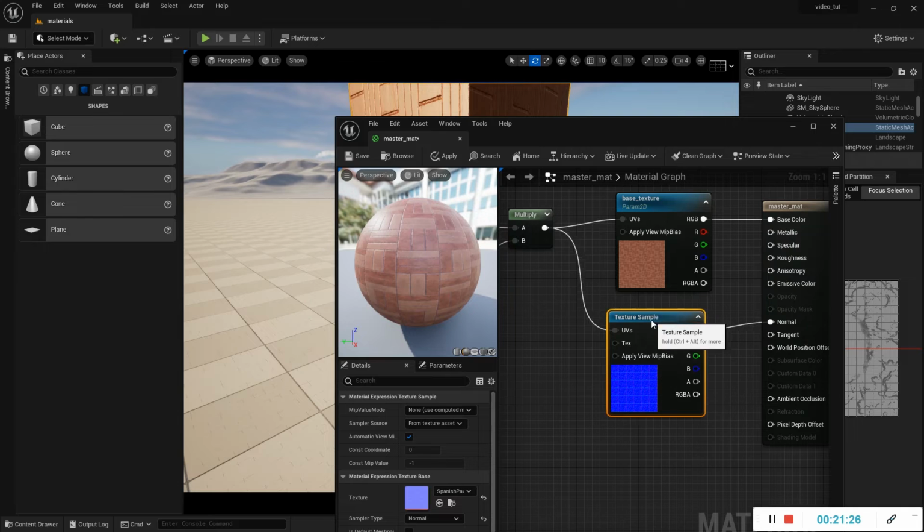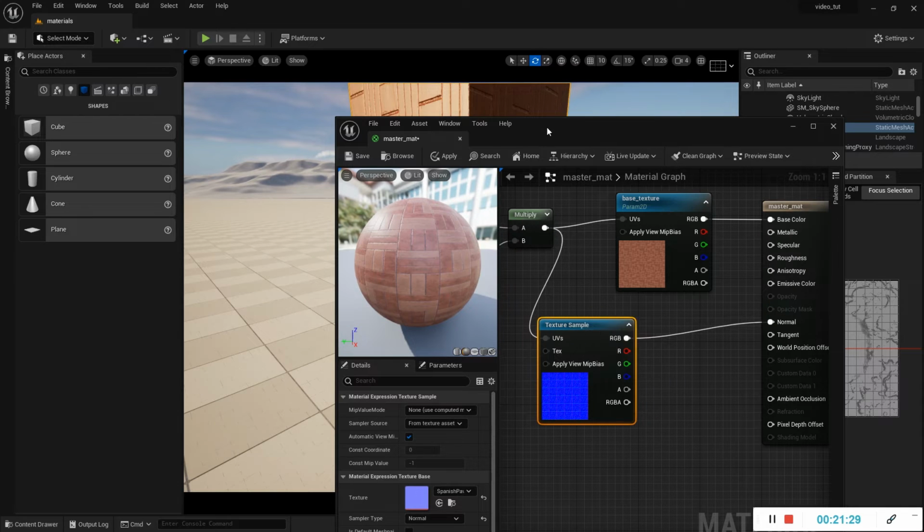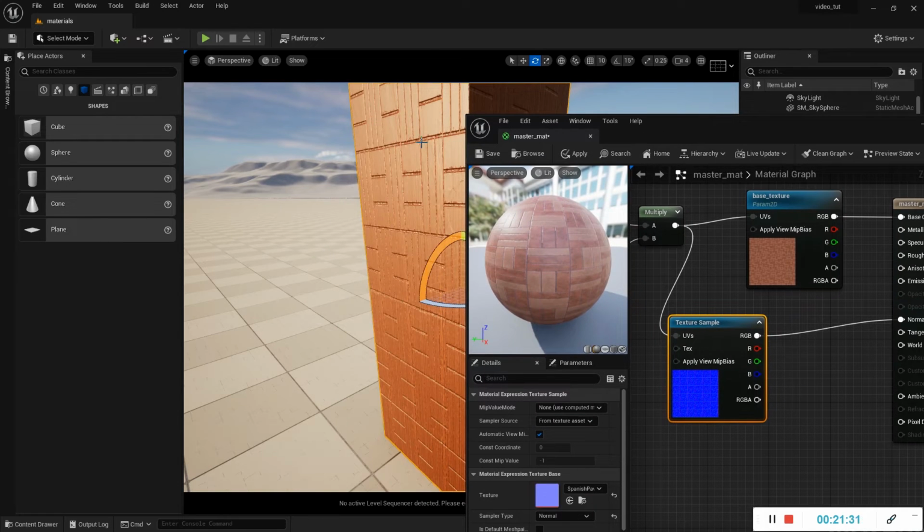If I want to control this depth, we have to apply a separate node that is going to control the depth of this normal map.